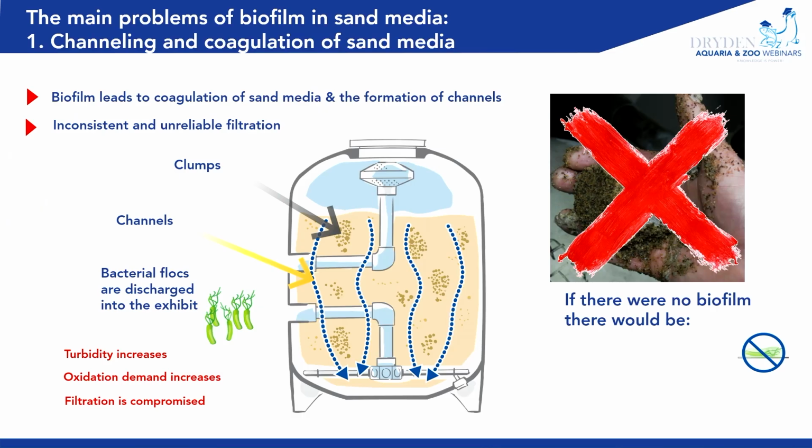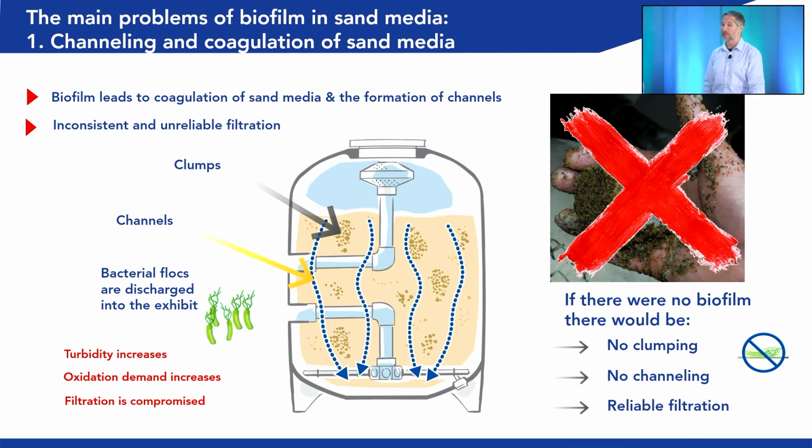So we have a lot of reference data from studies done in drinking water, where you can see on the graph the turbidity on the outlet of the filters where these channels have opened up for a short space of time and collapsed again, but in that process they've released all the gunk that was caught up in the filters. So we do not want biofilms in a filter. That's the bottom line, because if you don't have biofilms, you won't have the clumping effect that you get from the biofilms, therefore no channeling, and therefore you end up with reliable filtration.